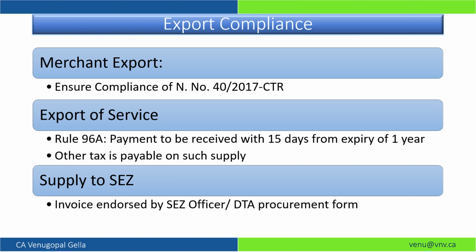Sometimes an exporter, when he is purchasing from the market goods for the purpose of export, this benefit has been given that such procurement of goods can be done at a reduced rate of 0.1%. So suppose the goods are ones on which 18% GST rate is applicable; instead of that, the person from whom he is procuring will quote this notification in the invoice, write the rate of 0.1%, and bill it to the exporter, who after procurement will export the goods outside India.